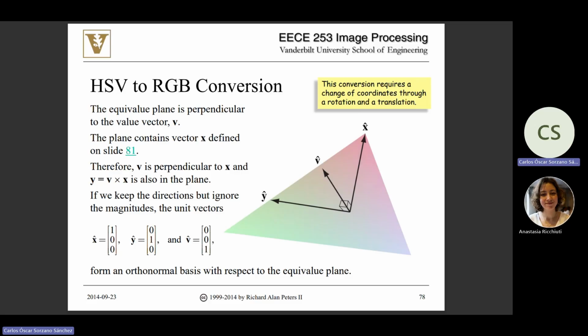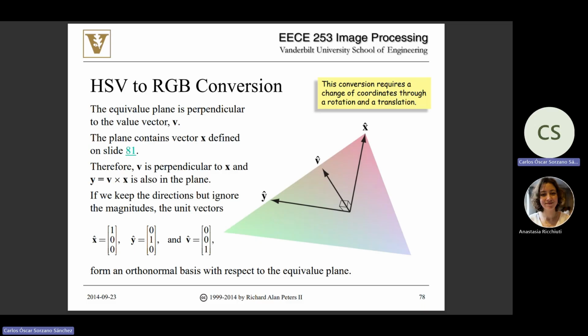My claim here is that HSV is not the most important luminance and chrominance representation. It is one of them. It is relatively easy to see, and that is why we explain it. But it is not the only one, and not even the most important. It is important to break your mind and say, okay, RGB is not the only one. Now we are given an HSV point. How do we go back to RGB?